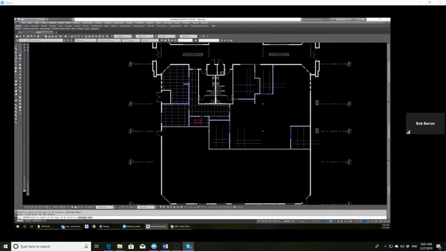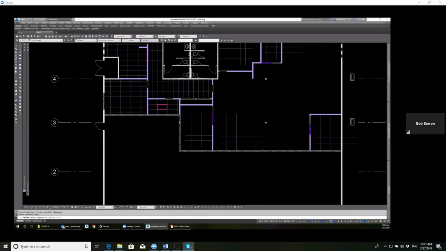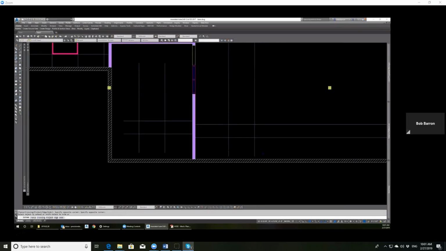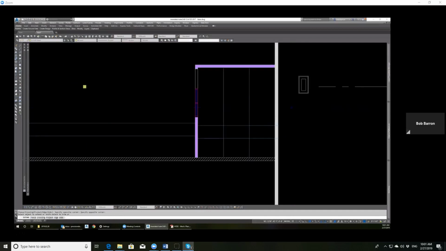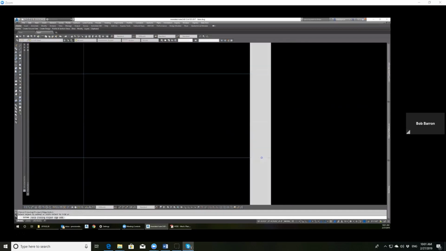Let's freeze out these cubicles. We don't really want anything in the way right now while we're working in here. Okay, now we can just extend. So we can extend, so that we have base. We can even hold shift down and we can trim in the extend command.